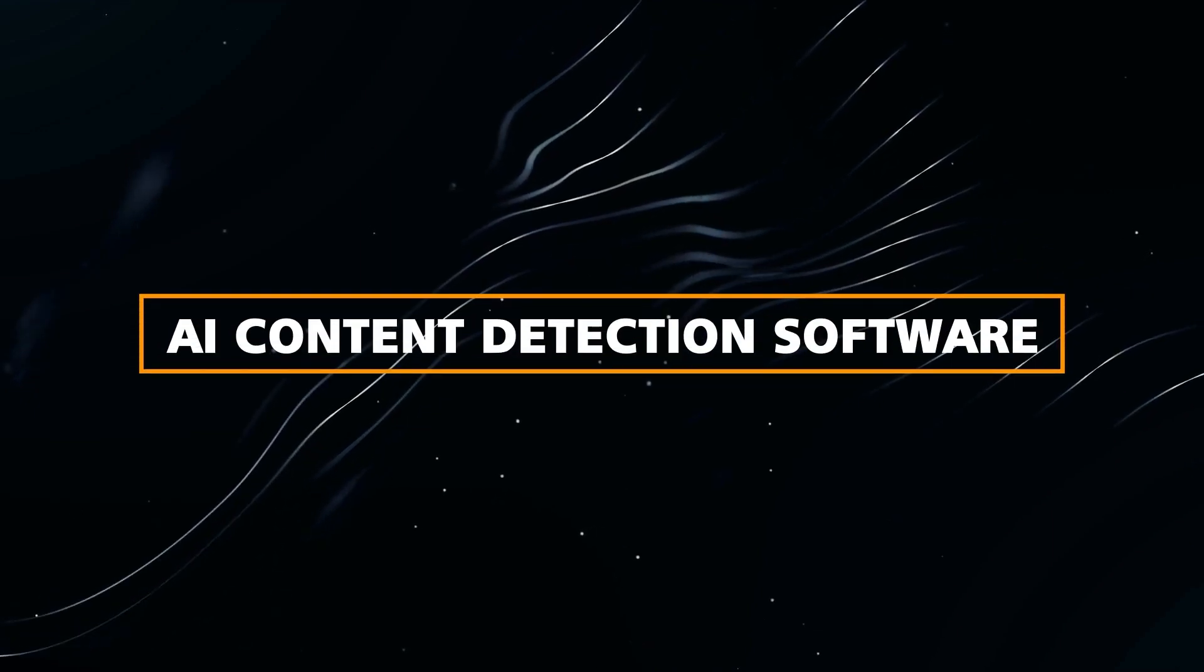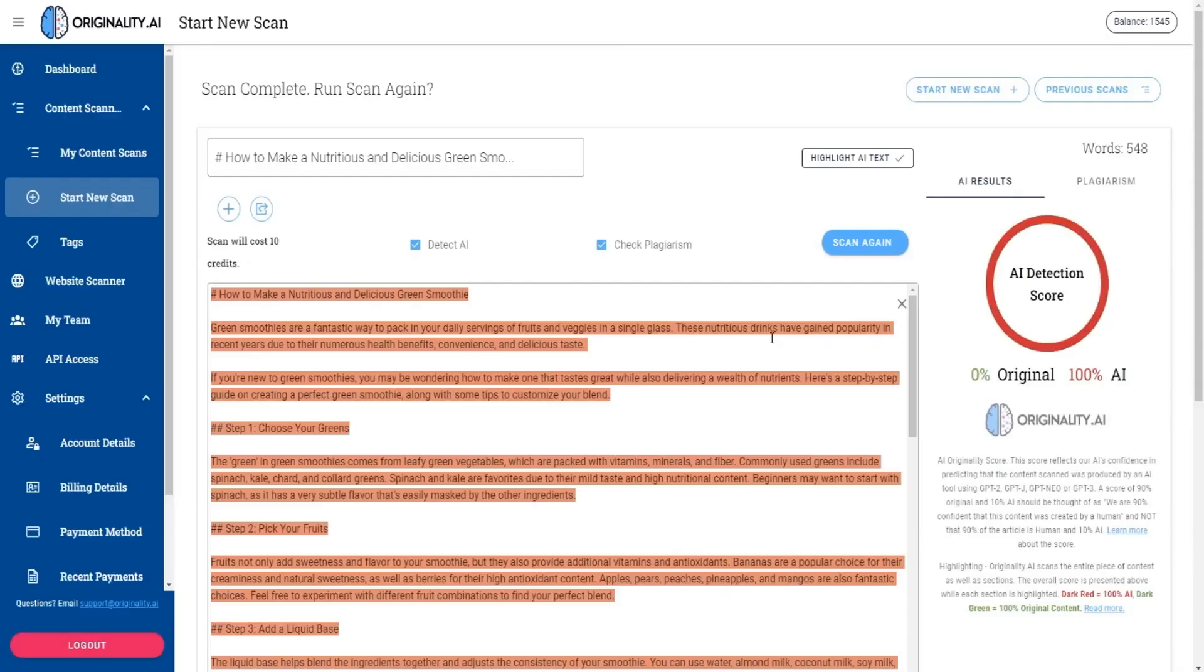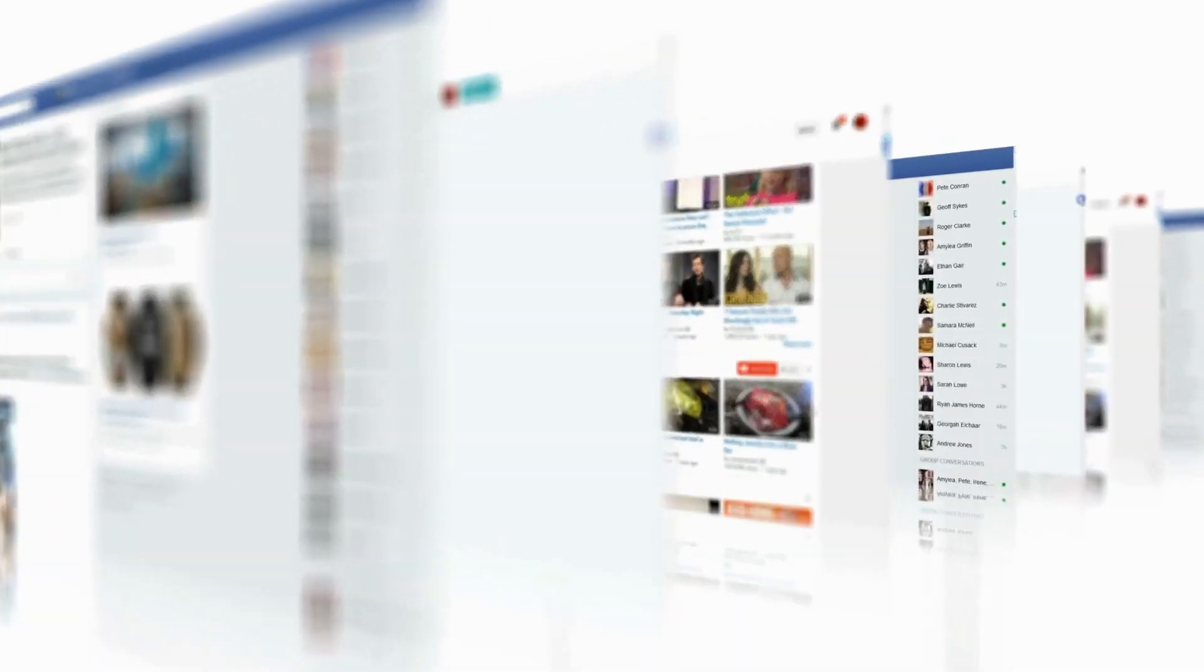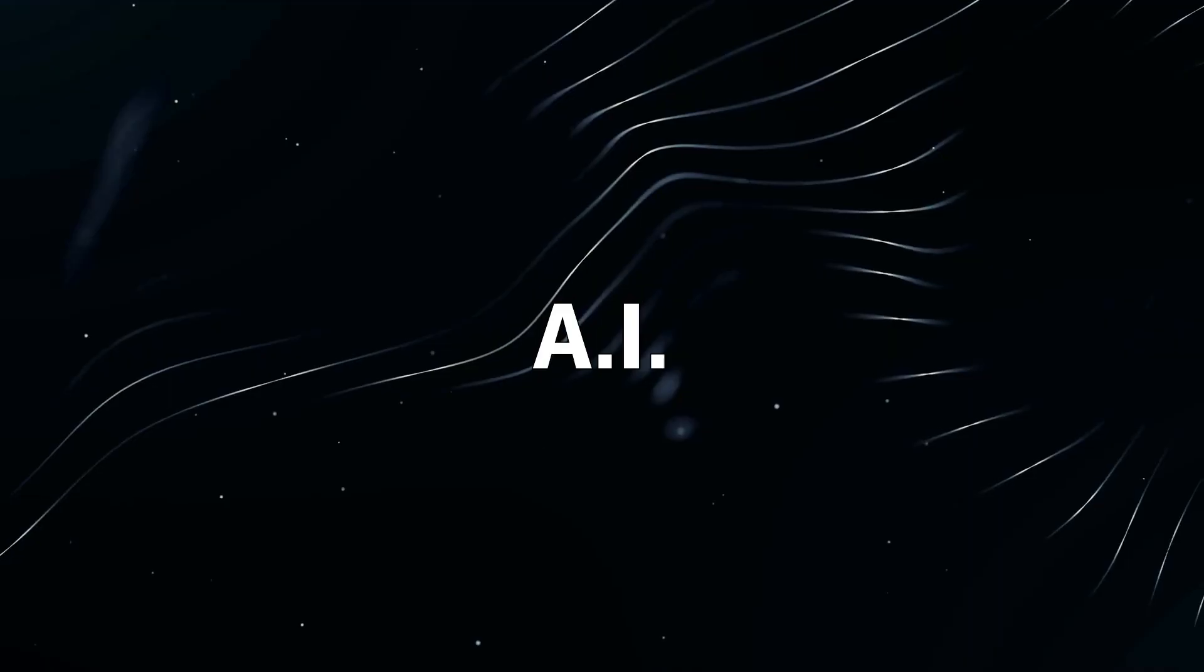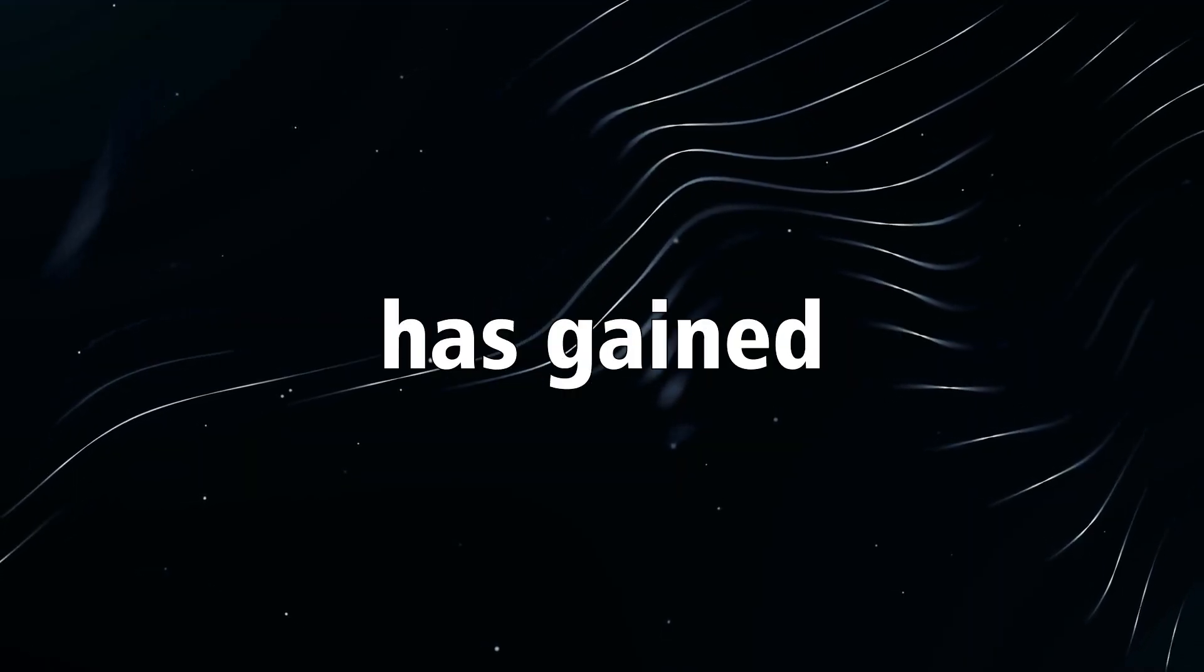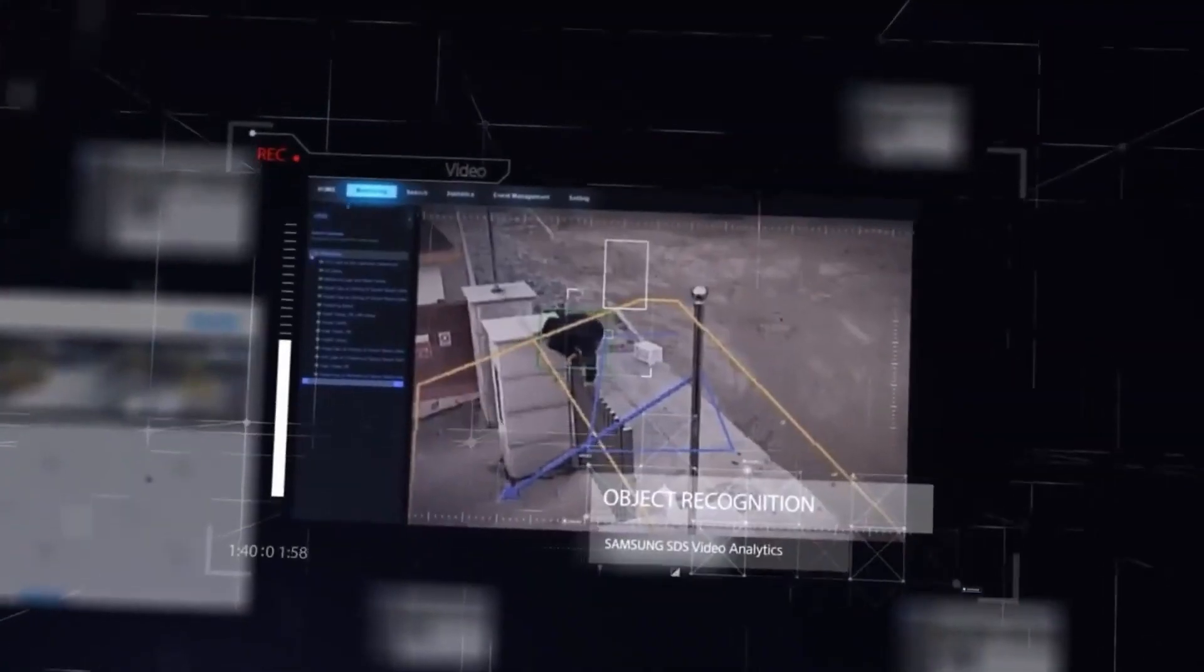Number 1: AI Content Detection Software. Can you distinguish authentic content from deceptive sources when consuming social media, internet content, or other materials? AI-driven content detection software has gained significant traction as a means to identify false or misleading information.